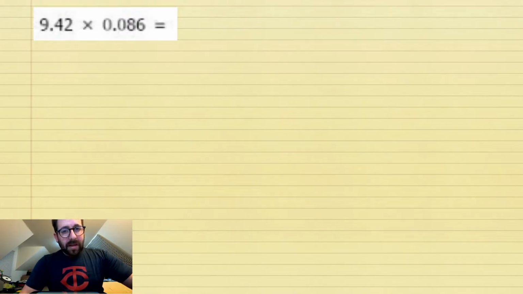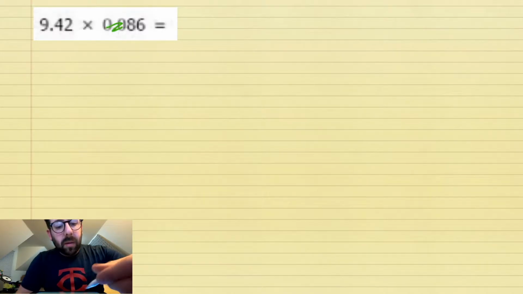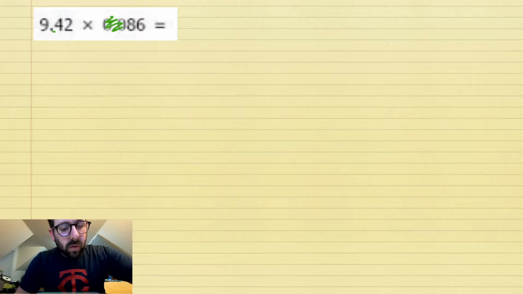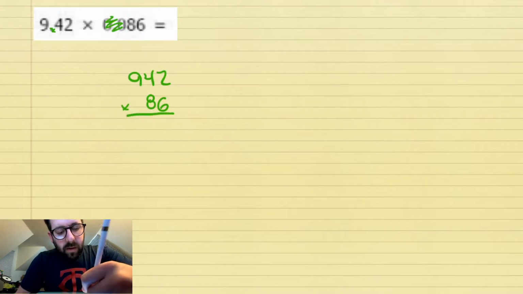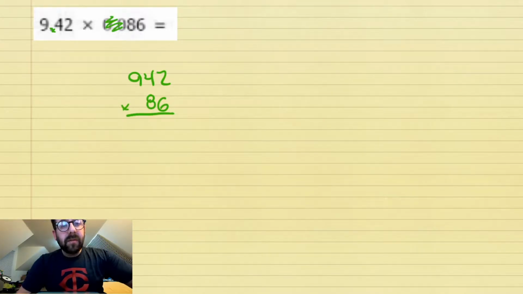So when we multiply decimals, you actually just ignore all the decimal places, and if there's a bunch of zeros, you ignore those. So on this problem, I'm going to ignore all these zeros. I'm going to ignore this decimal point, and I'm basically taking 942 times 86. In the very end, I'll go back and look at where the decimal places were on both numbers and then write those back in my final answer. That's how we do this.